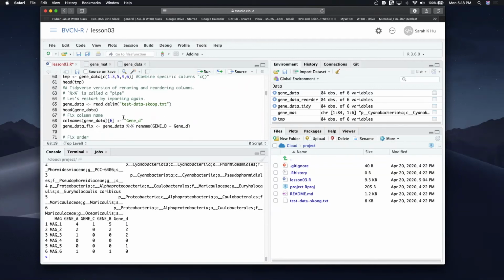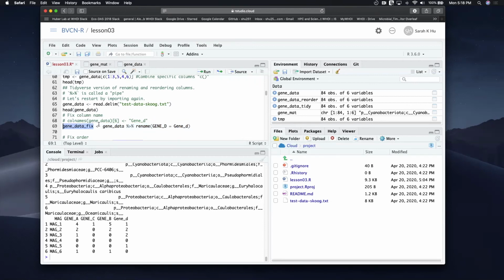Recall I was fixing that last column, column 6, changing it to capital Gene and then a capital D. I'm actually going to do that in tidyverse now. This is the syntax for tidyverse, where if you want to set to a new object, it's very similar.